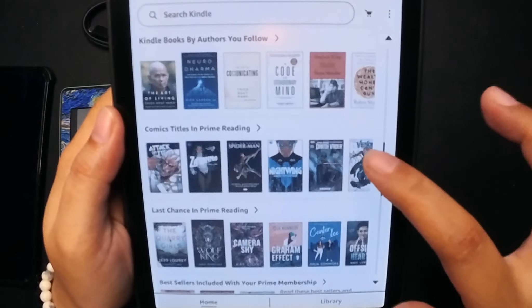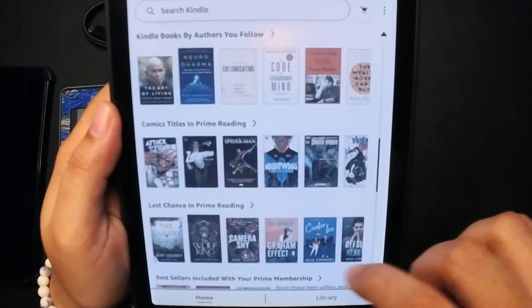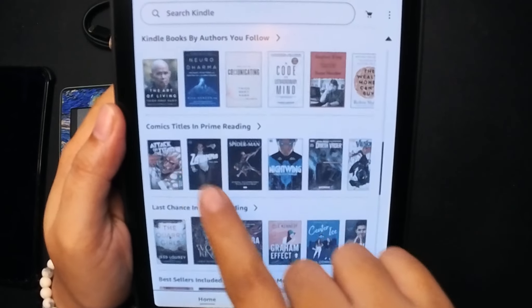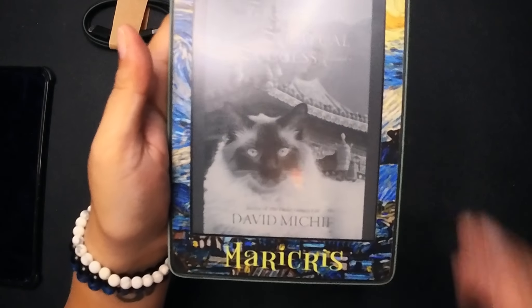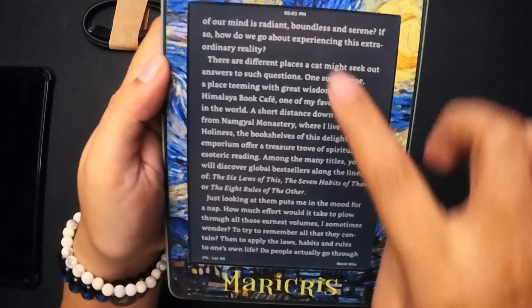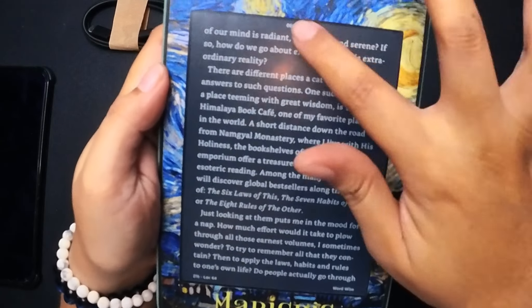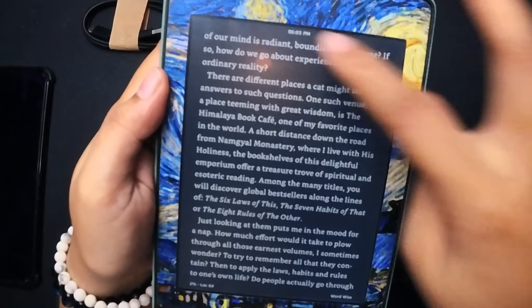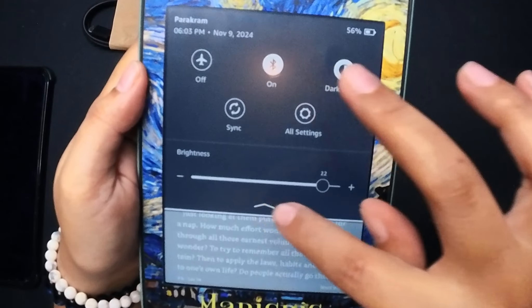Of course not — no thanks, no thanks to the kid-friendly option and no thanks to the $11.99 Kindle Unlimited offer. Sometimes I feel like I'm too busy to read but I still consider myself a big reader. I just don't want Kindle Unlimited — some of the titles there are not ones I really want to read.